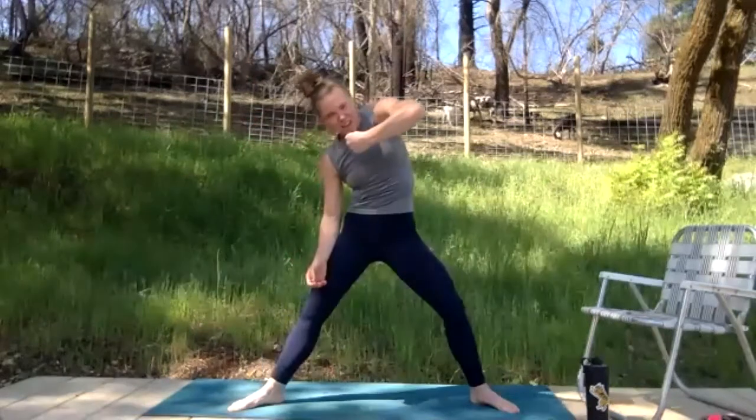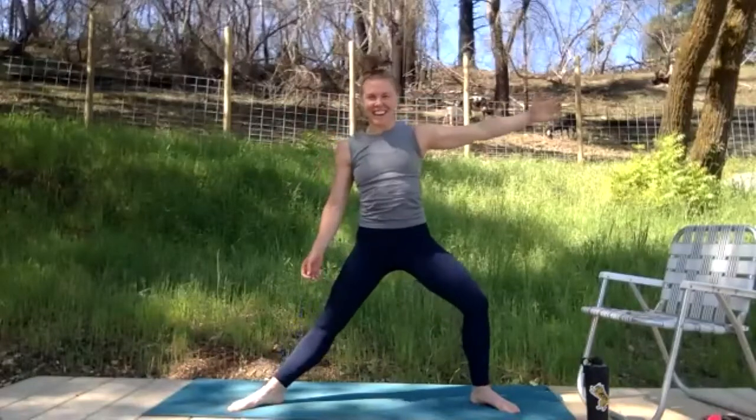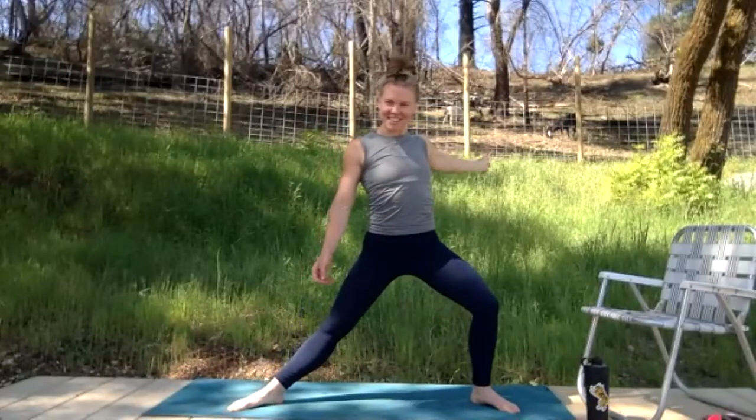Pull, see some of the goats behind me. Finally, it's only taken like a month and a half for you guys to get to see them.